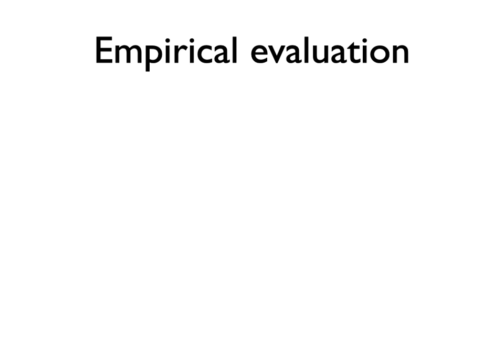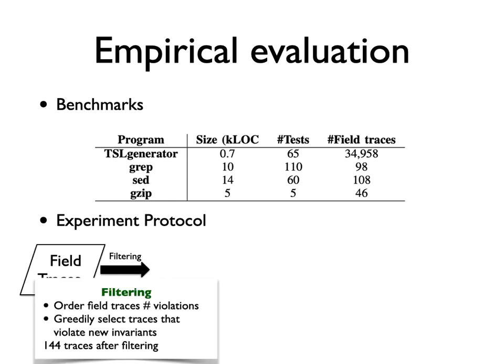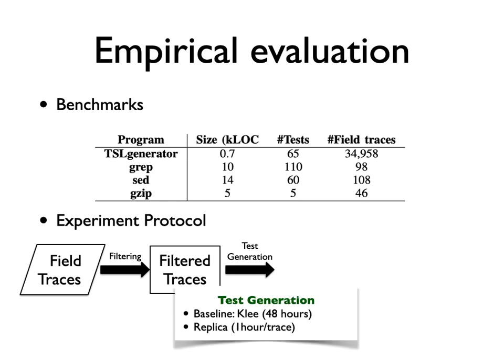To evaluate the effectiveness of Replica, we used 4 benchmarks: TSL generator, grep, sed, and gzip. For each of the benchmarks, we collected execution traces for in-house tests and field executions, and then identified traces that contain untested behavior. For these identified field traces, we first filtered them to remove redundant untested behavior. And then we performed test generation to mimic selected traces using both the baseline technique CLE and our technique Replica.